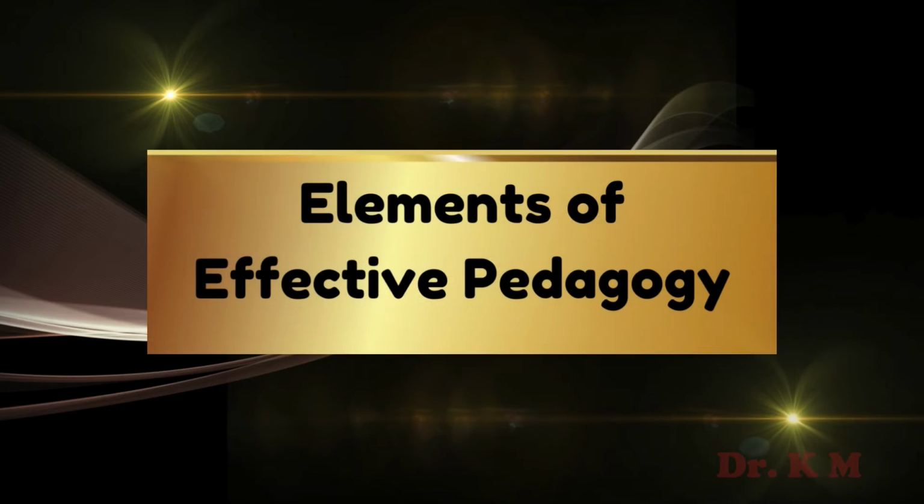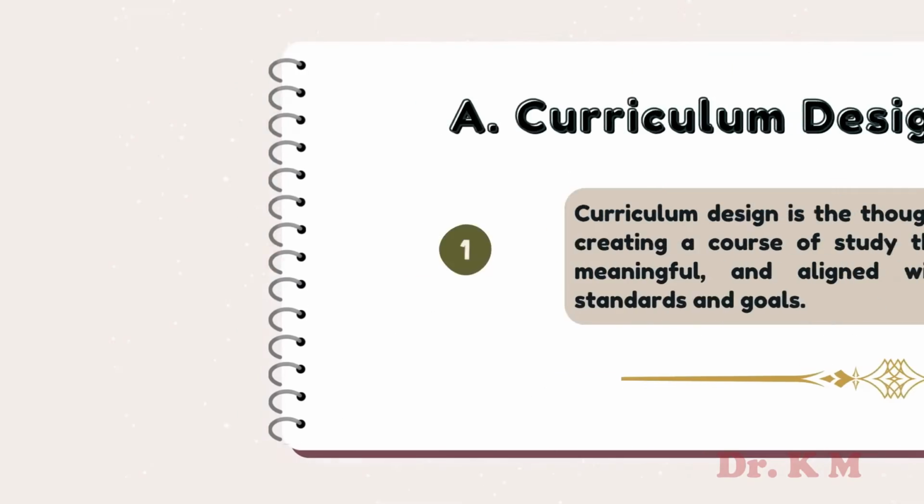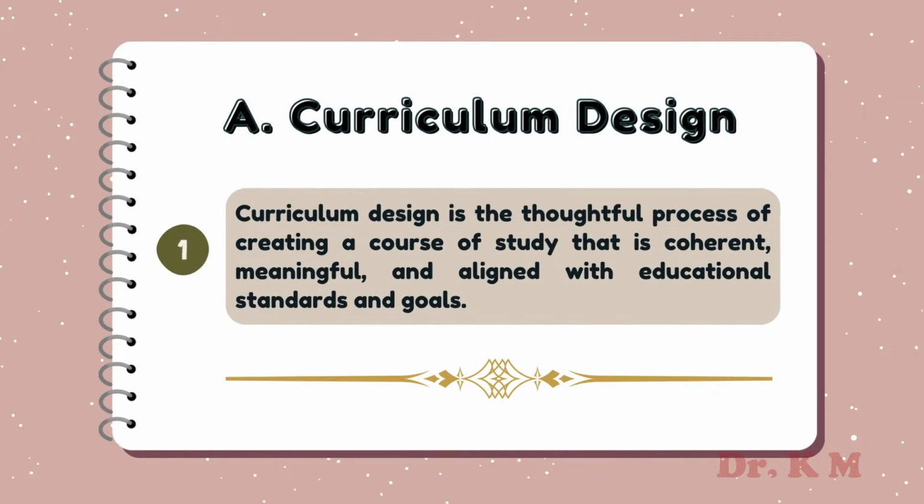Elements of effective pedagogy. Effective teaching encompasses various elements that work together to create a successful learning environment. These elements enable teachers to facilitate meaningful learning experiences that prepare students for future challenges. A. Curriculum design. 1. Curriculum design is the thoughtful process of creating a course of study that is coherent, meaningful, and aligned with educational standards and goals.